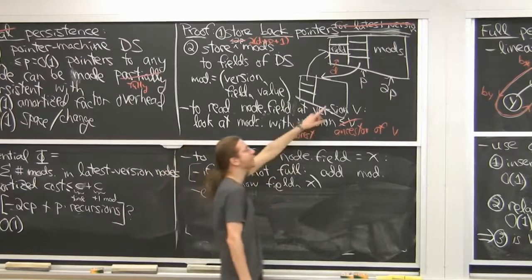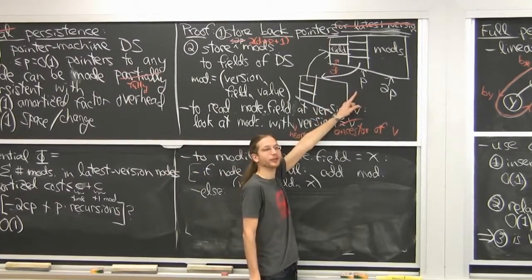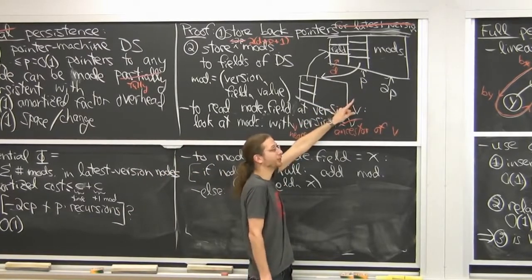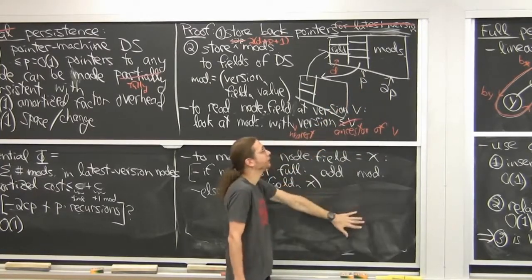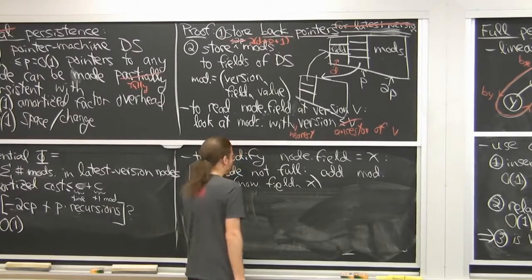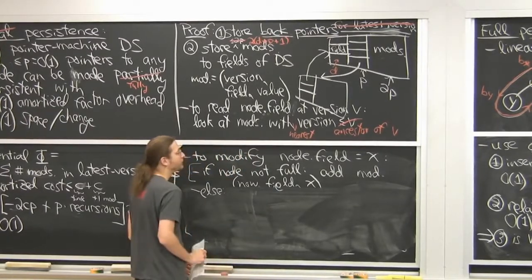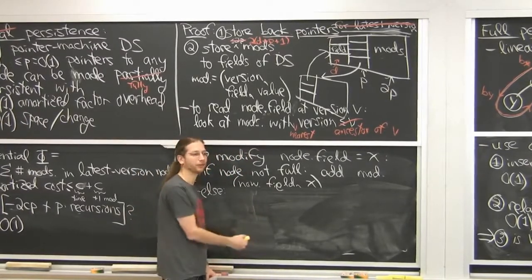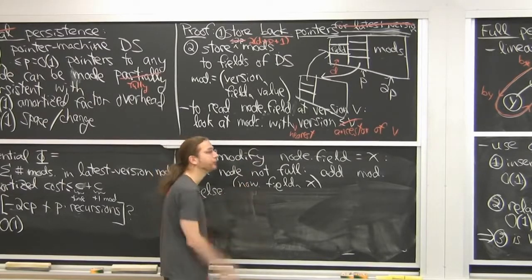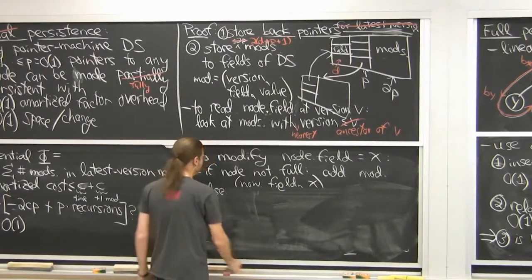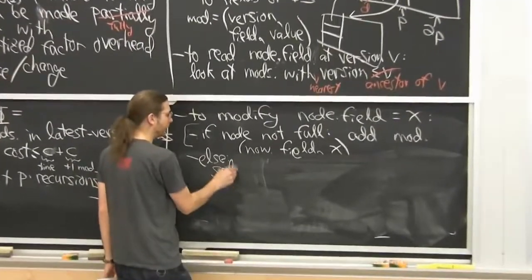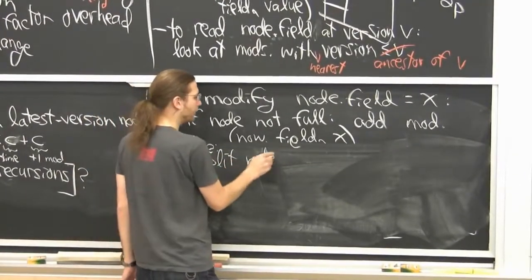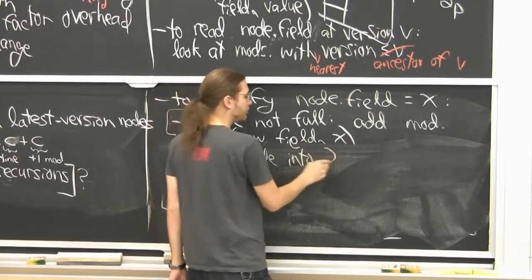I need to somehow make this node less full. This is where we're definitely not functional. None of this was functional, but now I'm going to change an old node, not just make a new one. In a more drastic way. Before I was adding a mod, that's not a functional operation. Now I'm actually going to remove mods from a node to rebalance. So what I'd like to do is split the node into 2 halves.